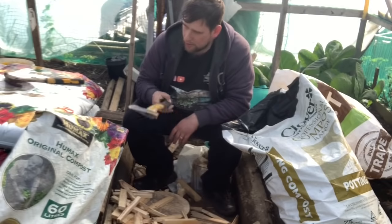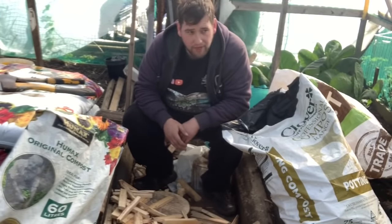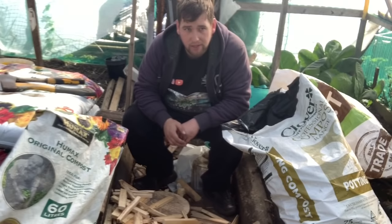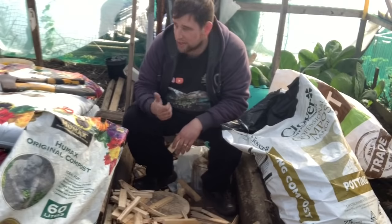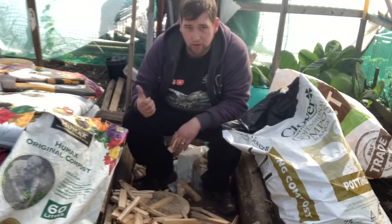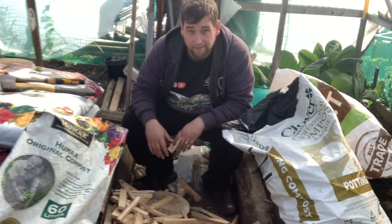That's sorted out. Good half an hour, chopping a load of sticks for the fire. Our fires are stopped from the 1st of April. These will be for the greenhouse. That's that sorted out. So I'm gonna go outside and I'm gonna start digging over the bottom of the trench so that me and Gran tomorrow can get the trench and start to get filled.